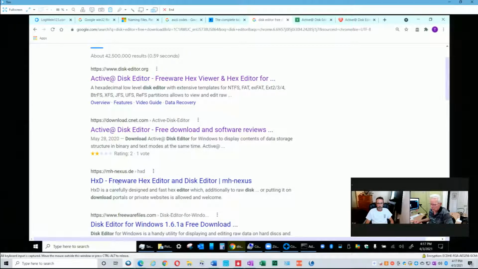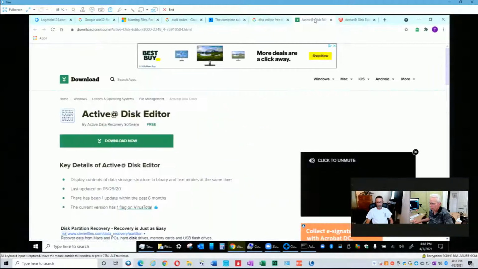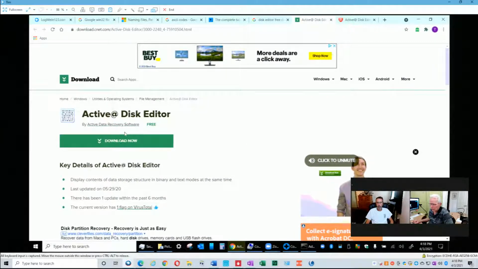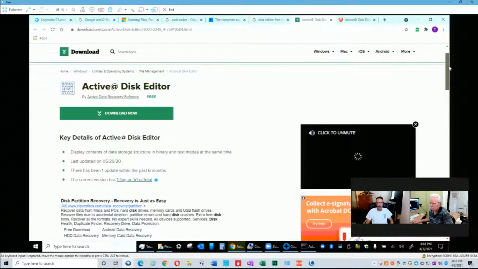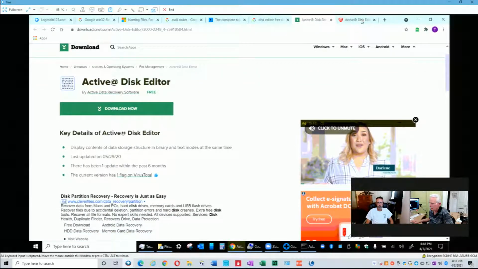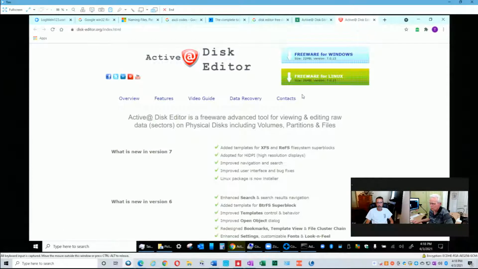This one's May 28th, 2020. Hex editor, disk editor for Windows, by Active Data Recovery Software. It kind of makes sense that a data recovery software company would make that. I think I've used them before to recover some deleted files from somebody's computer.